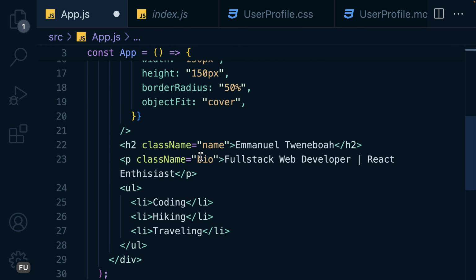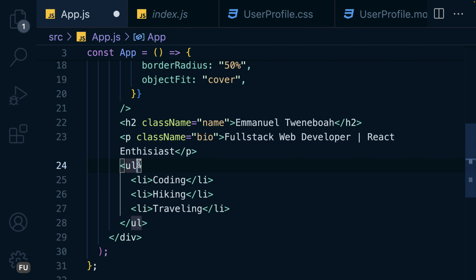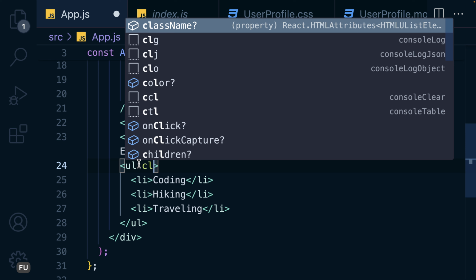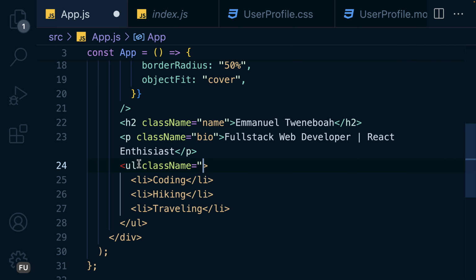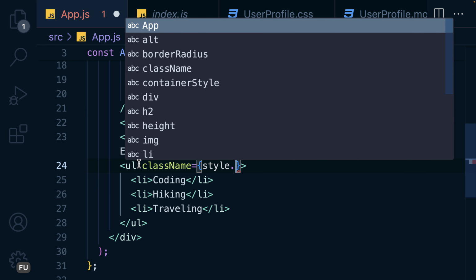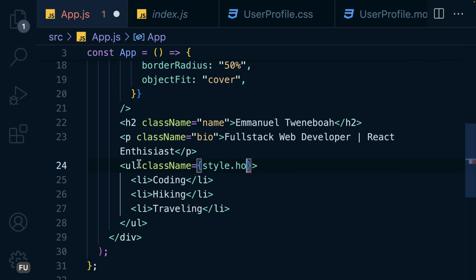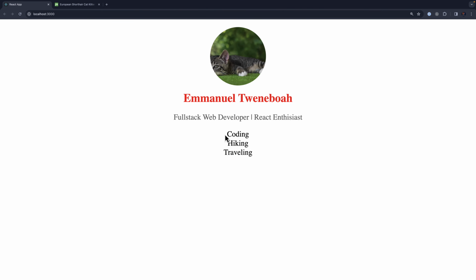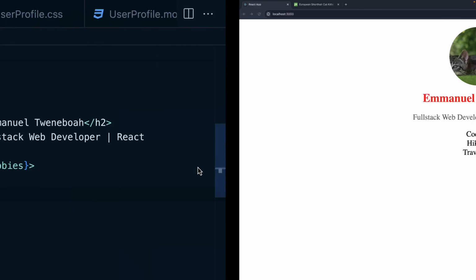So in here, for the UL, it is going to be className, as an object, then provide styles dot, we have what is called hobbies. So save it and let's see. As you can see, the bullet points are gone, meaning that it is working.